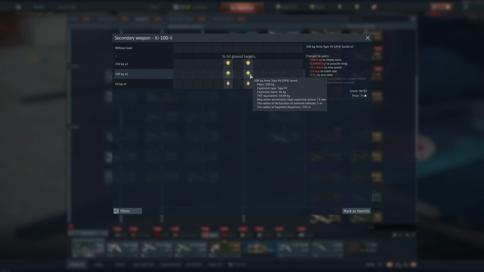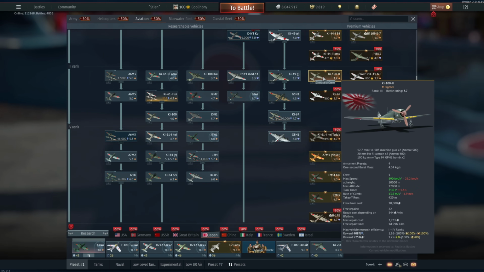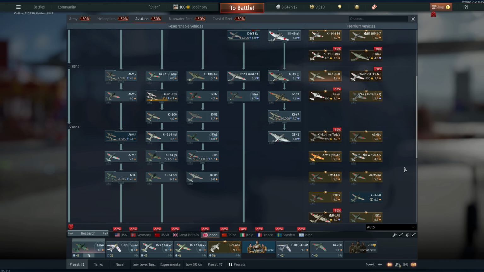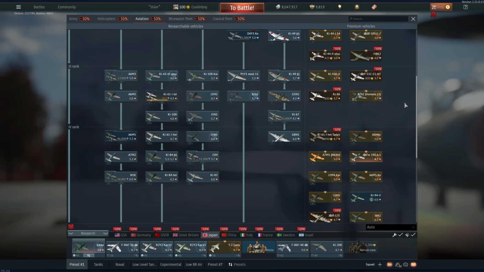It has a very high TNT filler in it, and it's just a very good vehicle for it. Fully recommend the KI-102. I love that thing. But then, of course, you go with all these other things. This is kind of the same story as the BF-109E7. It's very good, but it's limited because it has no secondary loadout.